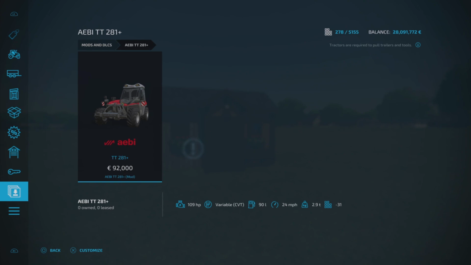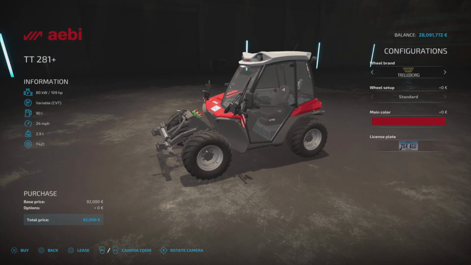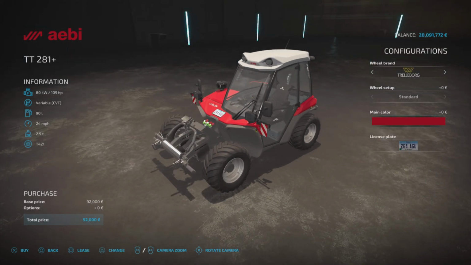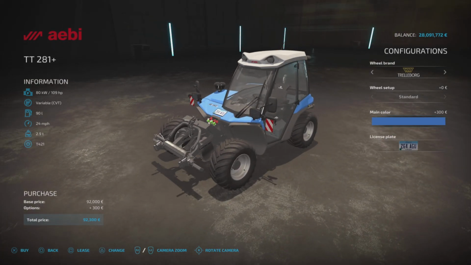92,000 base price. Got a few options. We can change the wheel brand from Mitas, Trelleborg, back to Mitas again. In Mitas we can change from standard to wides, twin wheels, back to standard. Trelleborg's is just standard, can't change anything there. Can change the main colour though to anything on there, which is pretty cool. We do have a license plate option as well. So there you go, that's the AEBI TT281 Plus by Giant Software.